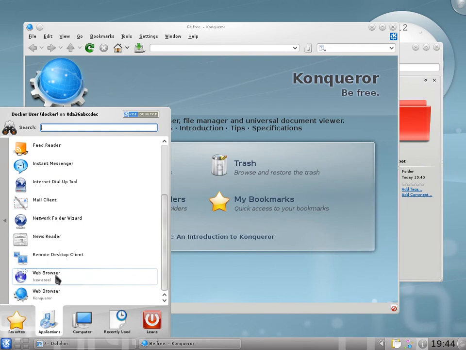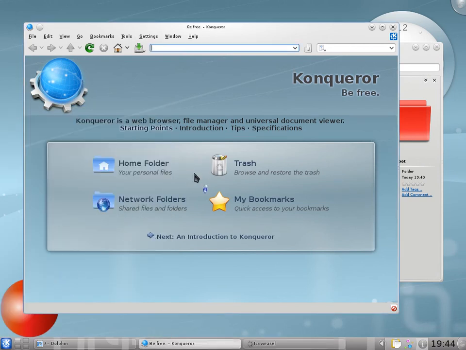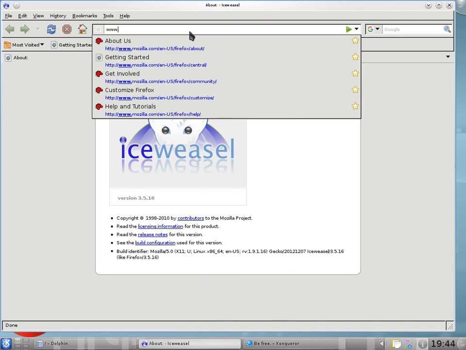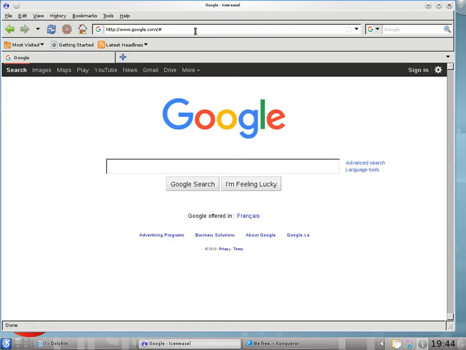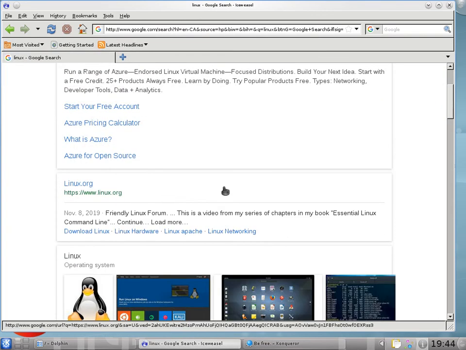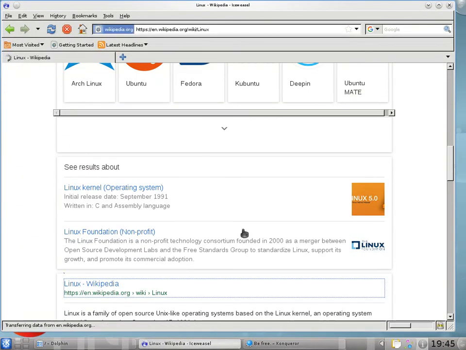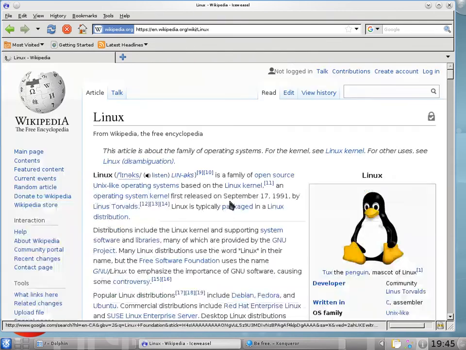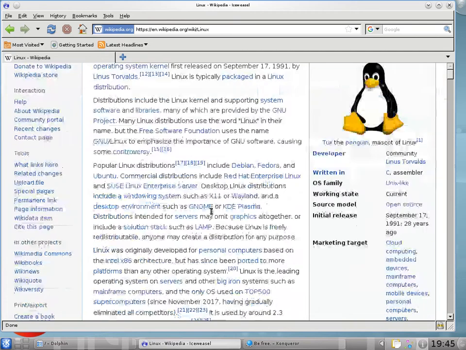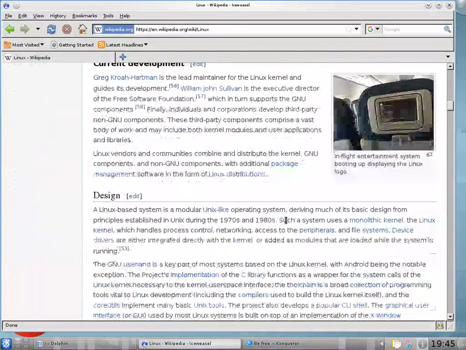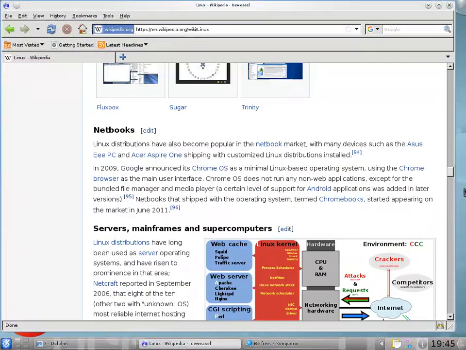And then I do believe I have Firefox installed, or rather Iceweasel. Let's take a look and see if we can browse with Iceweasel. This is version 3.5, so Firefox 3.5. Let's see if we can still browse on the internet. So Google works. And I think HTTPS is actually working right now too. So let's go to the Linux Wikipedia page here. See what happens. Yep, HTTPS works just fine, because all the CA certs are modernized in this one too. So it looks basically the same as it did in the Mozilla browser.